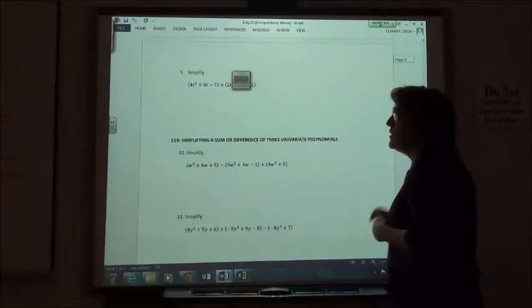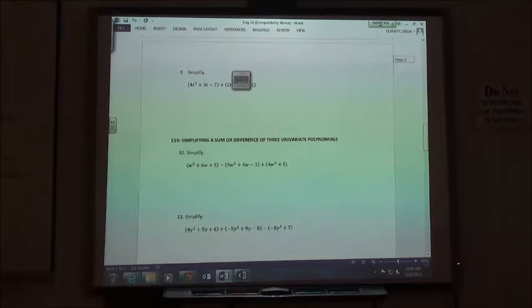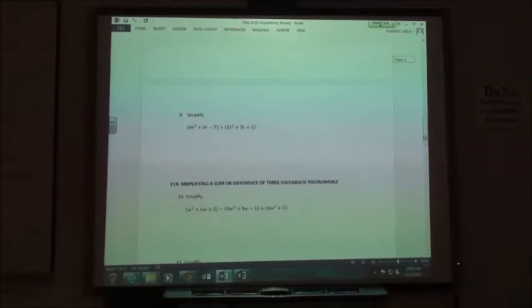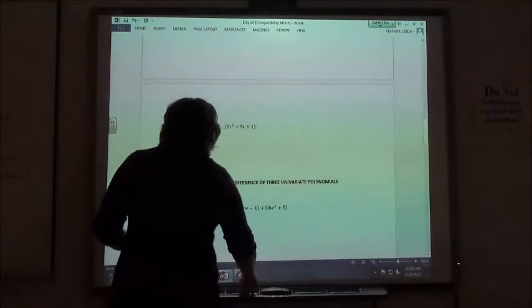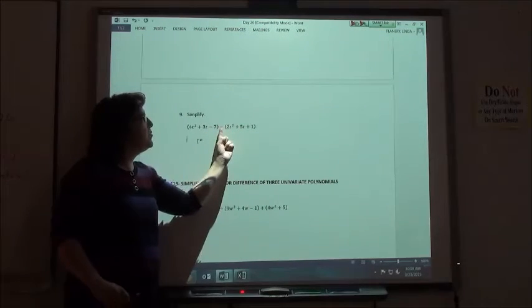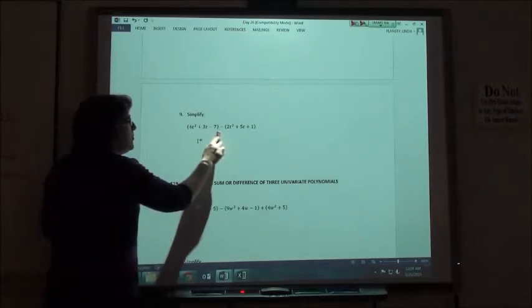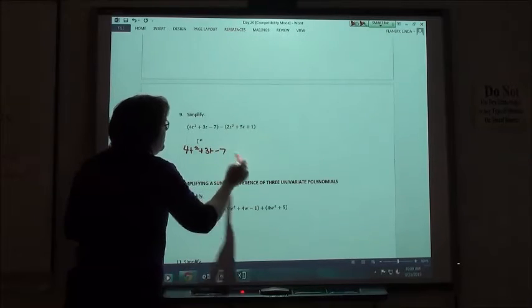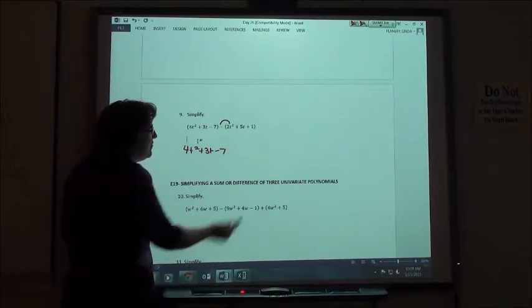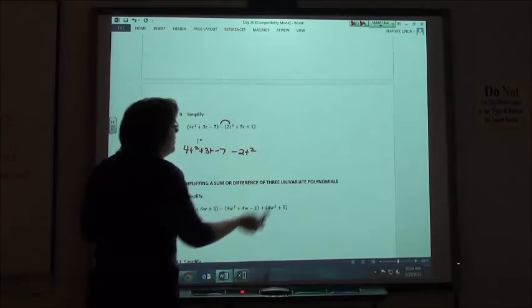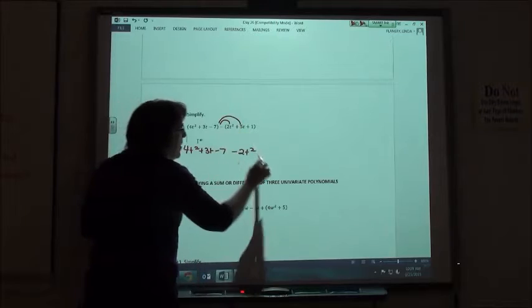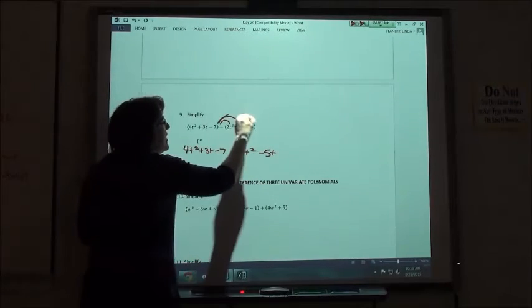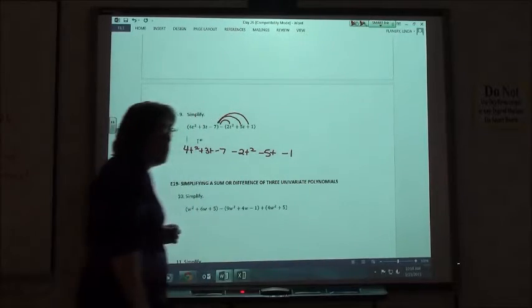Number 9, I'm going to change that so you have a subtracting example. There, I now made it a minus. So when we subtract, we have to remember that when this negative is in front of the parentheses, we have to distribute that negative out. The first part's going to stay the same. It's just 4t squared plus 3t minus 7. But here I'm going to say, okay, a negative times a positive, it's going to make that a negative 2t squared. Negative times a positive, going to make that a minus 5t. And then a negative times a positive again, going to make that a minus 1.